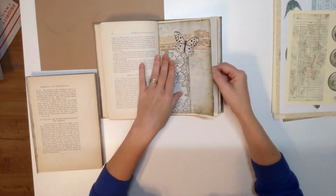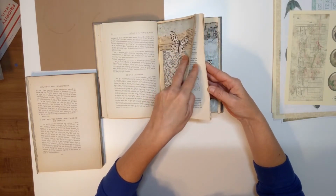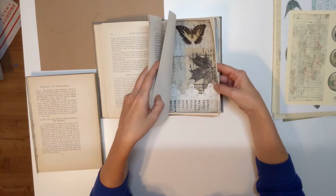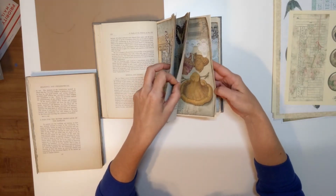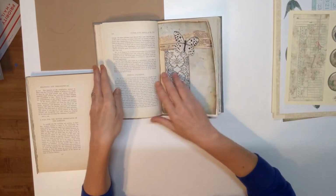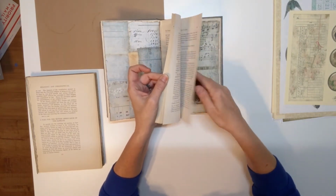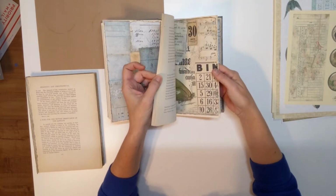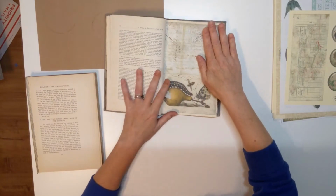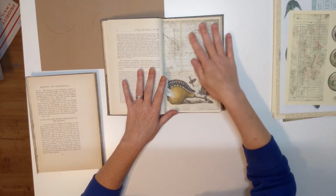Let me see here. There was one, and I don't think it's inked, and I think that's the one that, was it this one? No. I think I might have passed it already. It is one that I think I forgot to ink. There it is. Yep. Okay, so this one here, I went to do the whole thing at one time.